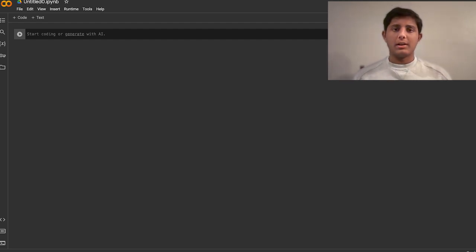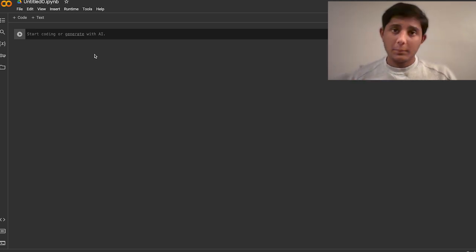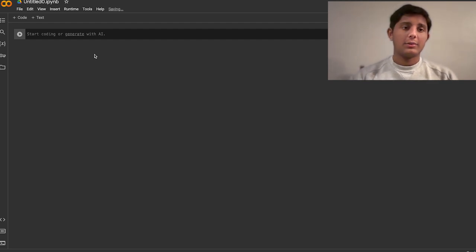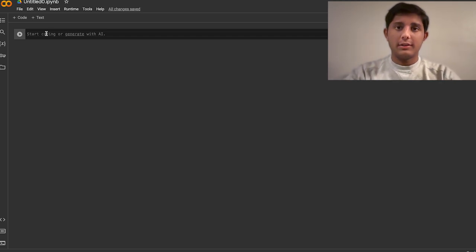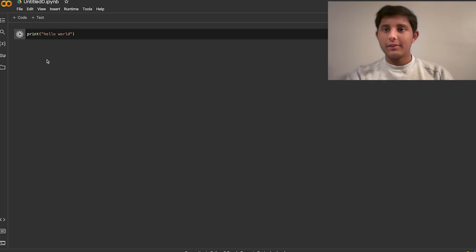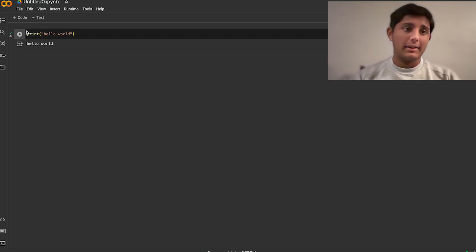So there's two things I want to talk to you about these Google Colab notebooks, or Jupyter notebooks, before you get started. There's these two things called code blocks and text blocks. In code blocks you code, and in text blocks you write text. Currently it has a code block open by default, and you can code in that. So if I wanted to do print hello world, I could do that in the code block. And you can see I didn't actually have to hit connect. I could just run code and it would automatically connect. If I write something in a code block, then it's going to create code and I can run it by hitting that play button.